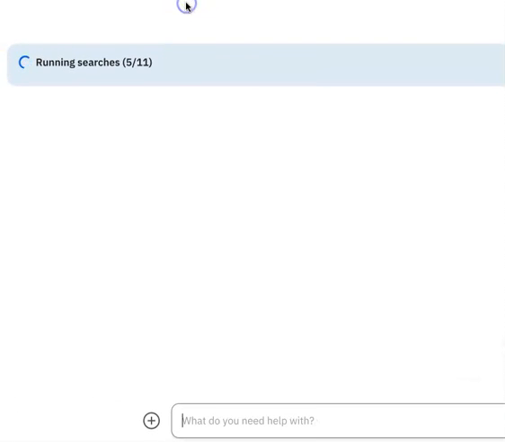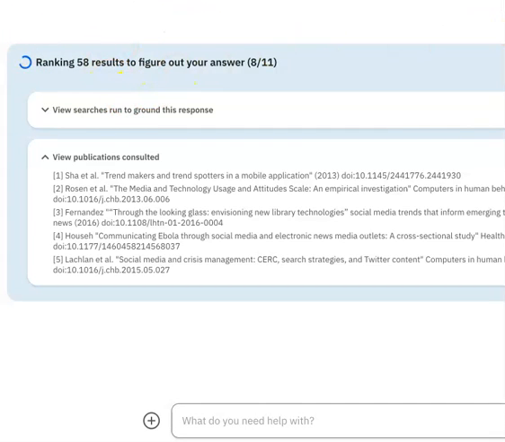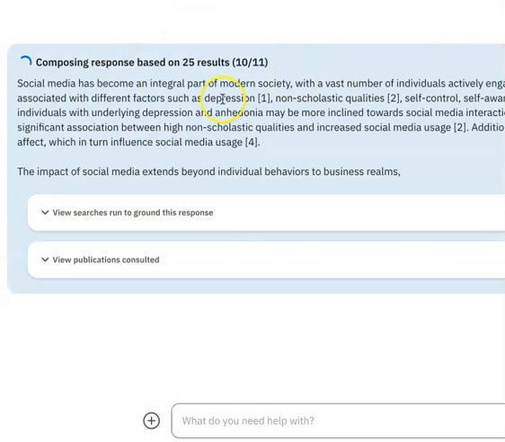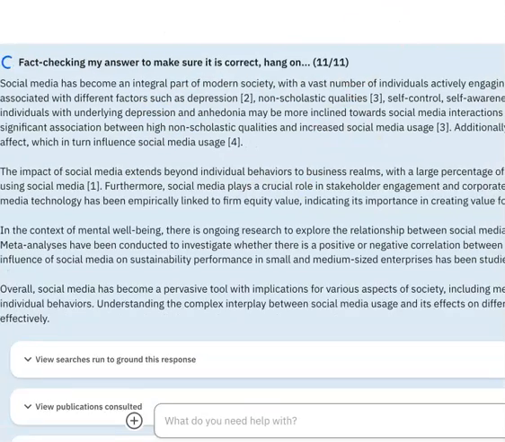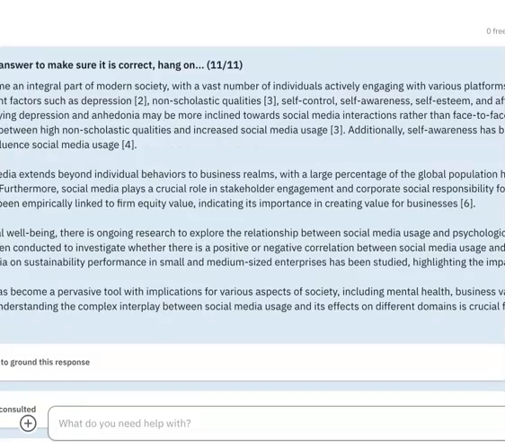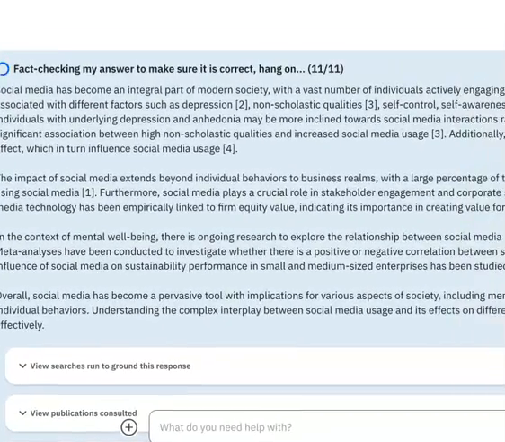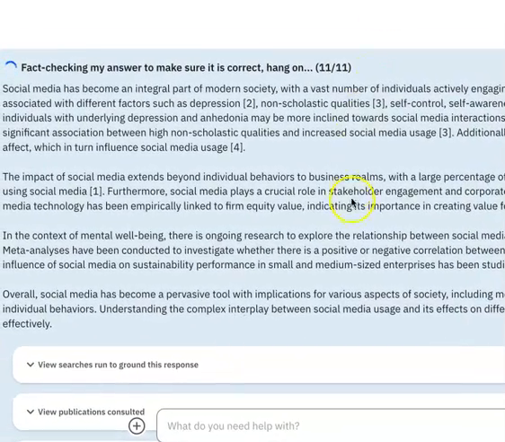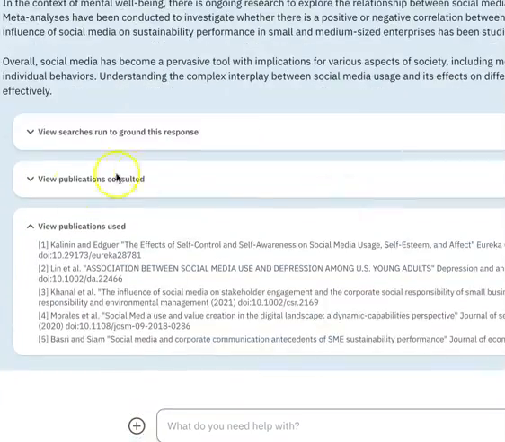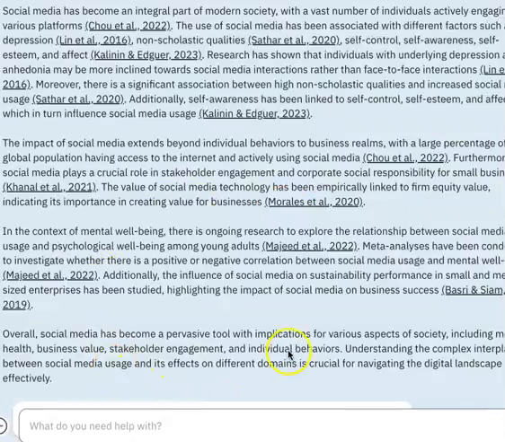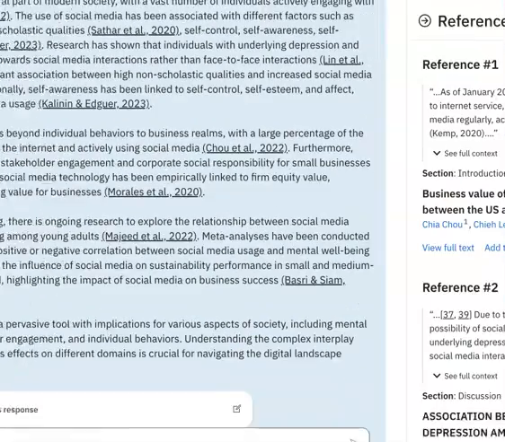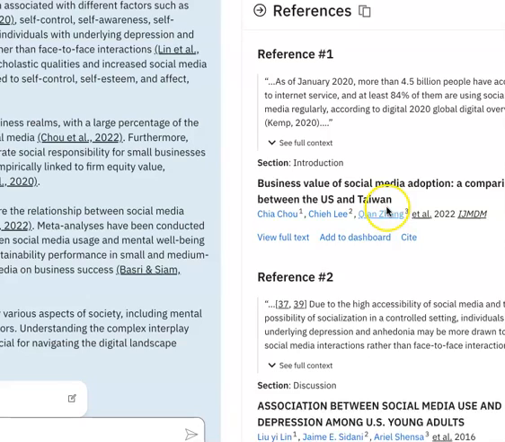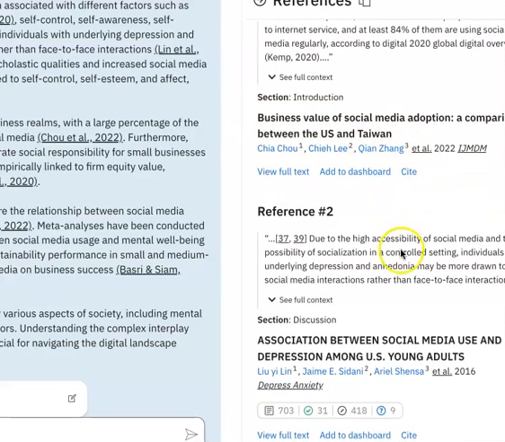Like ChatGPT, it starts generating responses, which I think is really helpful. It gives you a little blurb of what it thinks you should say, but just because it is AI and you shouldn't pull right from AI, I think the reference and bibliography that it does is more used and will be used. So it gives you little publications, but on the side, which I think is really interesting, it gives you references. And it does the quotes and then where they're from.